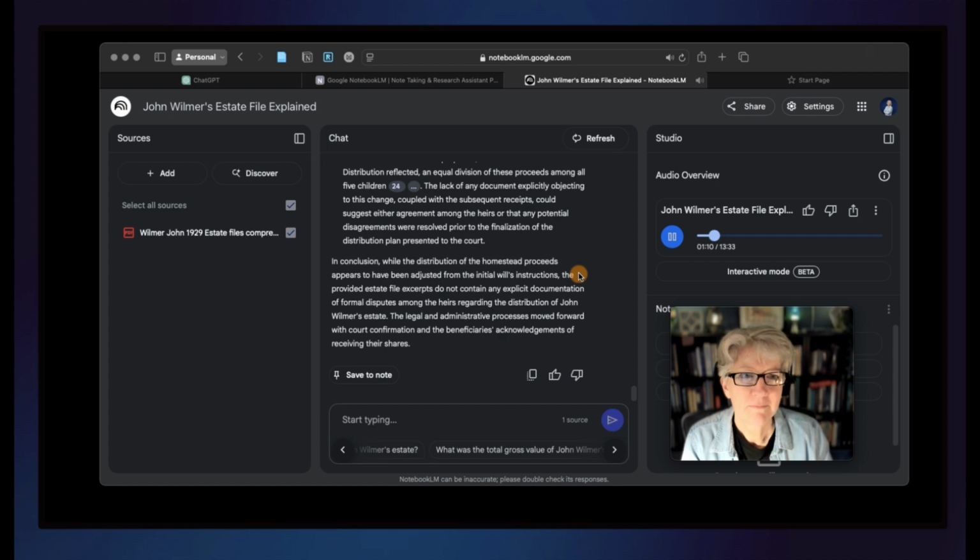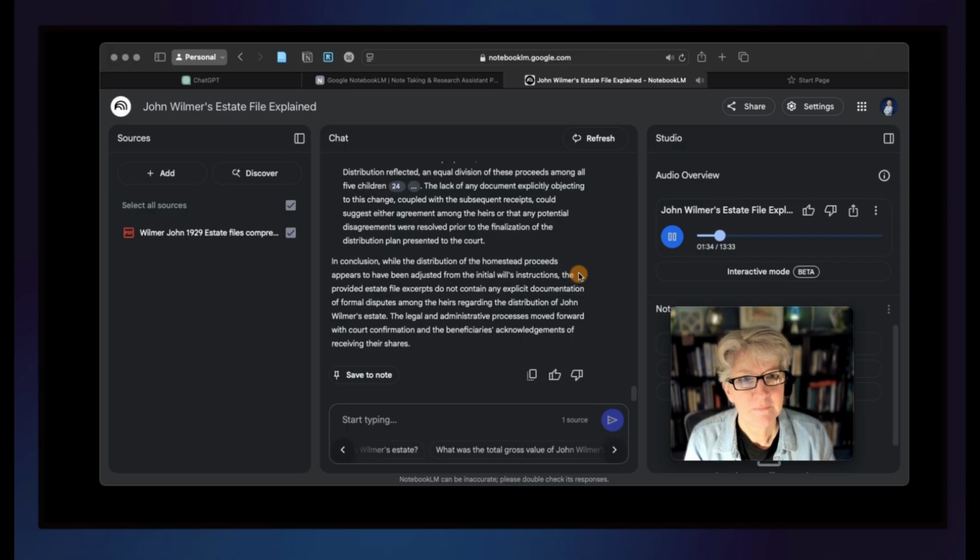The will named Frank Wilmer as executor. Frank Wilmer. That name sounds familiar already. It should. He's one of Wilmer John's sons. But things took a slight turn. On that same day, August 16th, 1929, Frank actually filed a renunciation. A renunciation. So he basically said, no thanks to being executor. Pretty much. Yep. He declined the role named in the will.